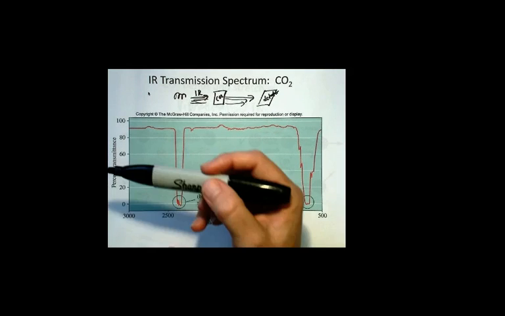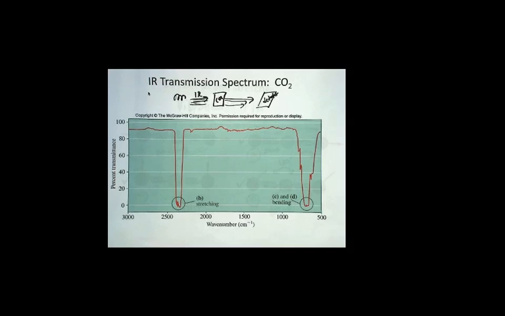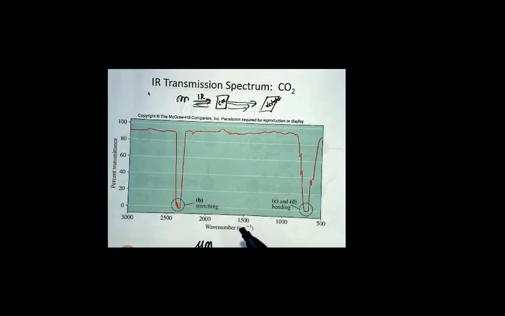What you have is percent transmittance on this side, and wave number down here. Now wave number is kind of strange. It is another way of representing the wavelength. Normally for infrared radiation, the wavelength is in the micrometer range, but traditionally infrared spectroscopists, the people who do this kind of work, chose to convert the micrometer wavelength unit into wave number units, which are inverse centimeters. The conversion is one wave number equals 1 over a micrometer times 10,000.